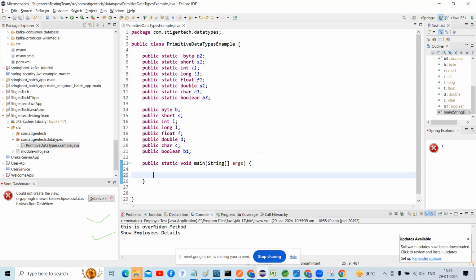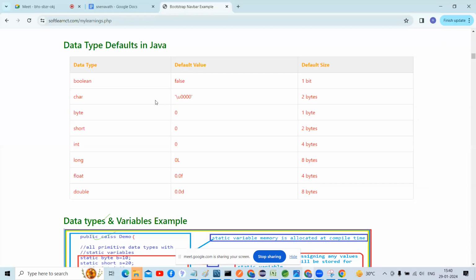So what should I do? Tell me, guys, if we want to call that static variable, how can we call, guys? How to call that static variable? Directly by variable name. By using that variable name only, you need to call, guys. And yes, see, guys. First, I'm going to show you people the default value, guys. I will show you the default value for byte. You people go and check on our website, guys. What is the default value for byte, guys? Tell me.